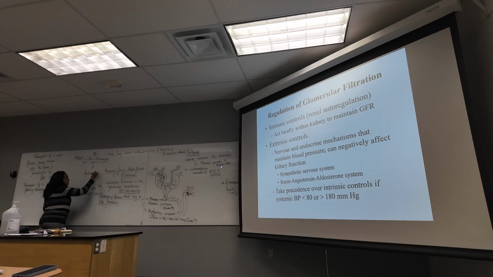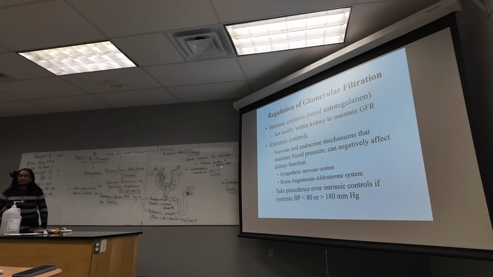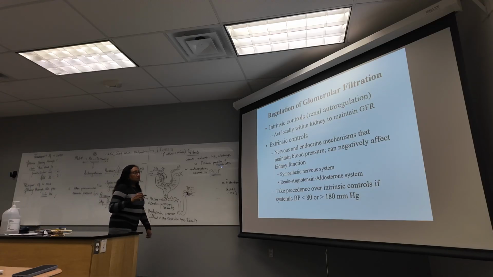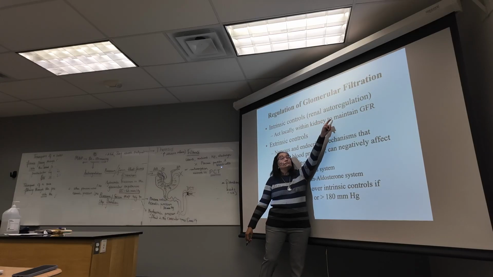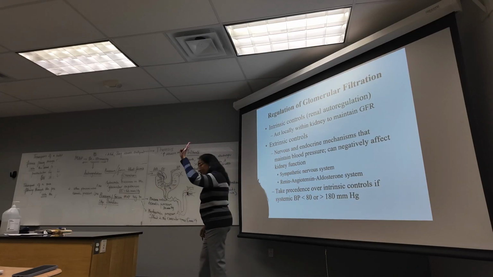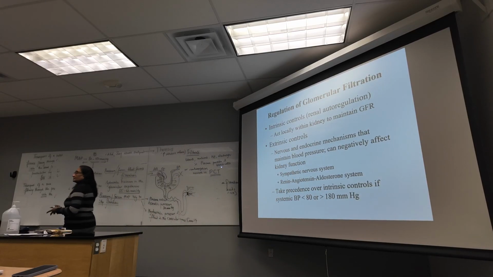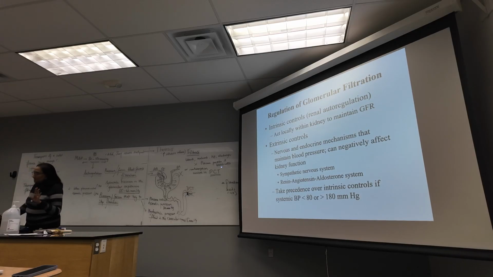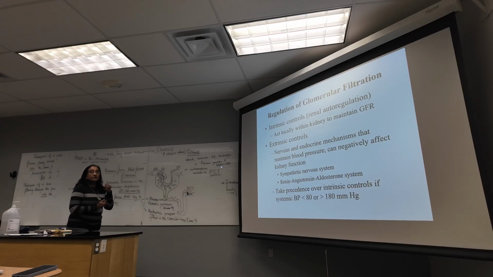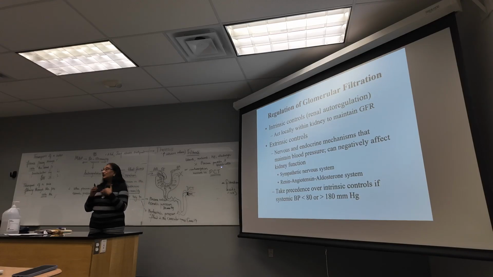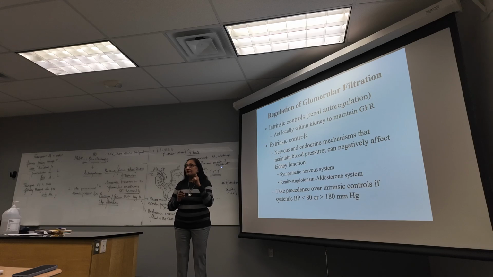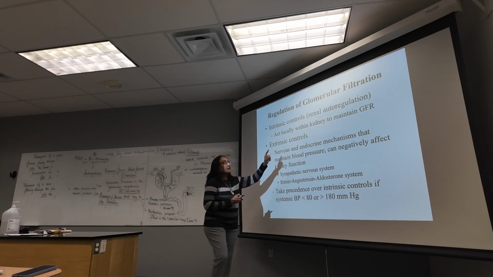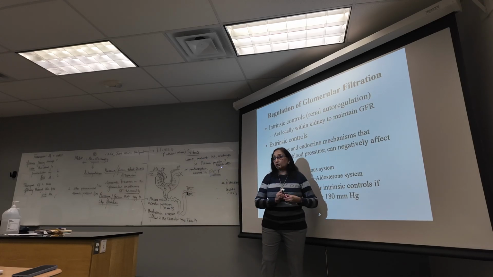And if you look at your textbook, it gives you two theories to explain autoregulation, but we are not going to go there. Those are theories. If you're actually going to a PA school, you will have to study about autoregulation, but at this level, you don't need to know that. Just remember that each nephron has the capability of adjusting the glomerular filtration rate even when the blood pressure changes. And that is what is called renal autoregulation.